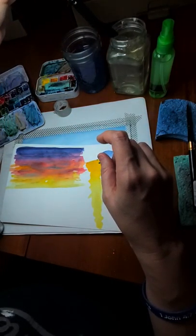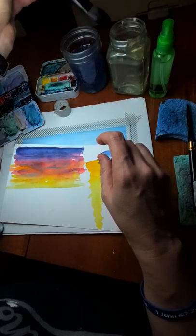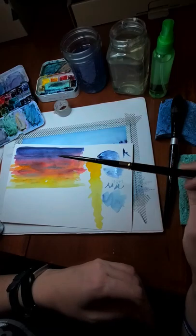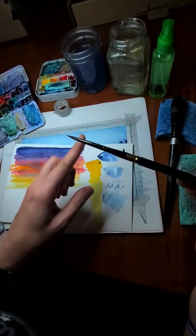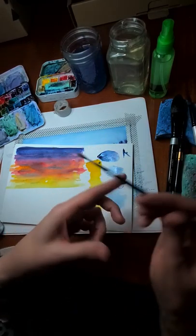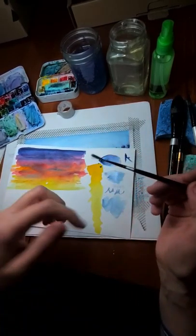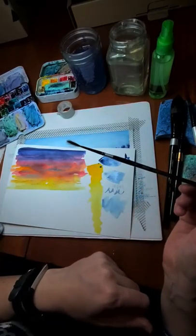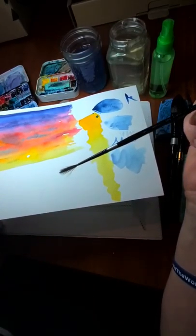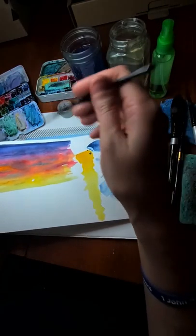It's honestly one of my favorite and most-used brushes. One of my kids lost my number eight round, which was my second most used brush, so currently I'm using my travel brush — a six round — a little more. Again, see that point? Silver Brush Black Velvets make gorgeous points. When they're dry they're so fuzzy — they're actually squirrel hair. This is the script brush; see how fuzzy it is? But once you get it wet, it comes to a lovely point, great for lettering or fine detail work.